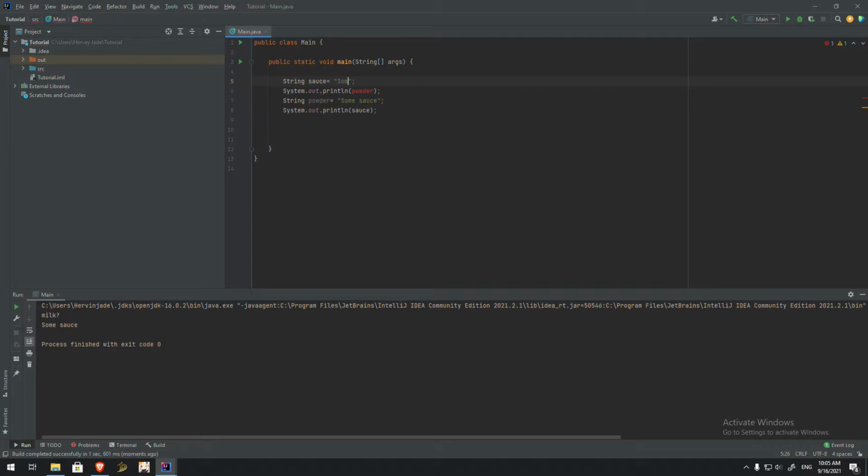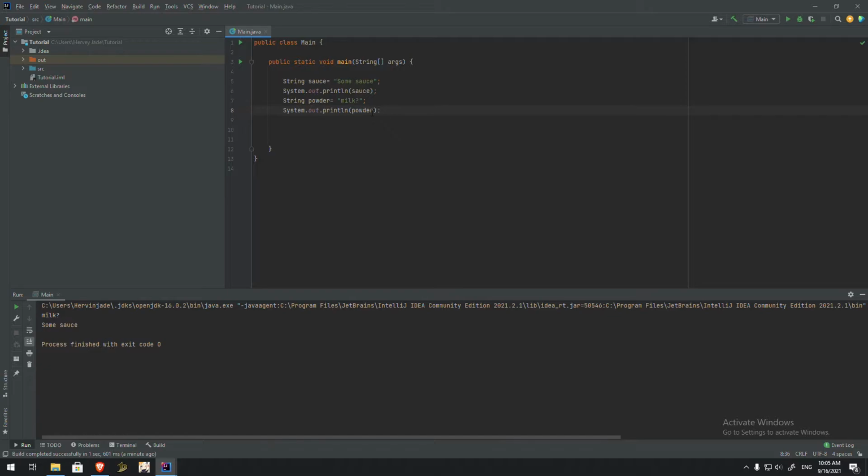So some sauce and output sauce, and we replace the value of powder with milk, since we don't know what it is. Spelled right. So milk, and we output milk. We output powder.